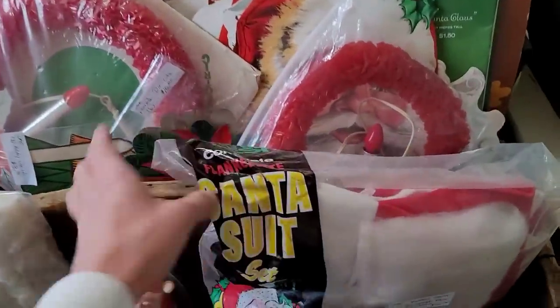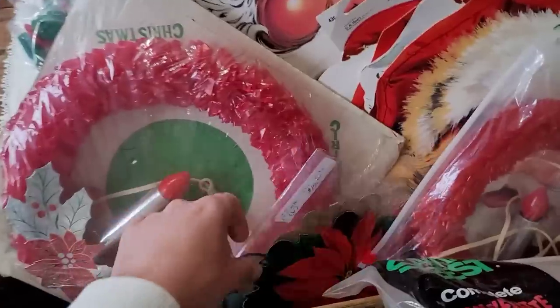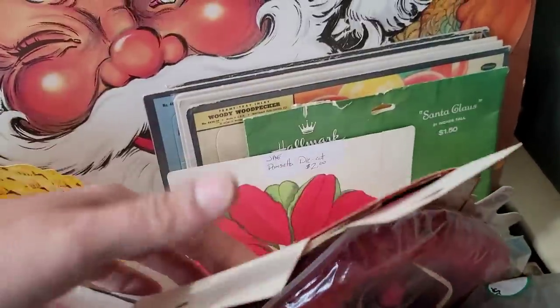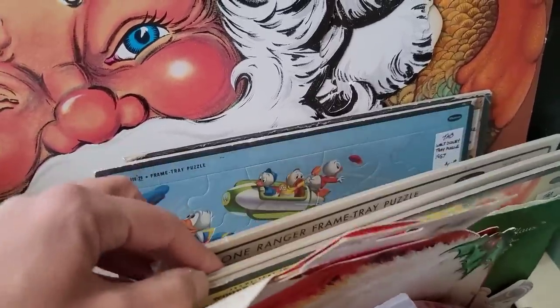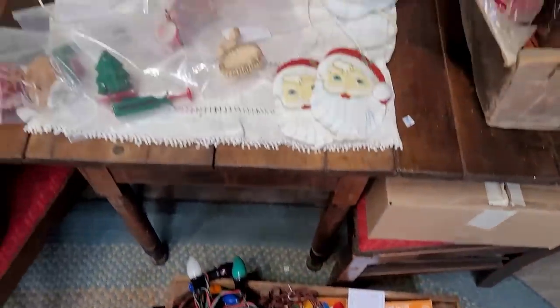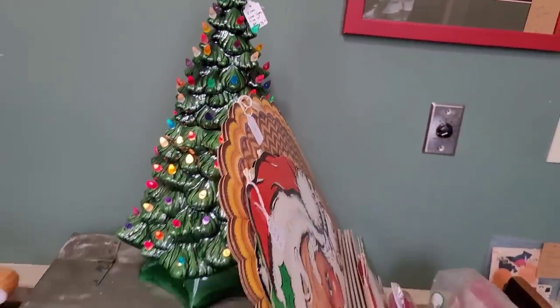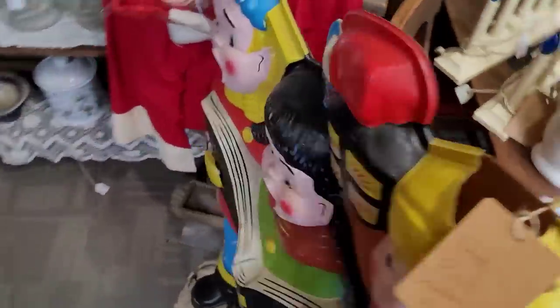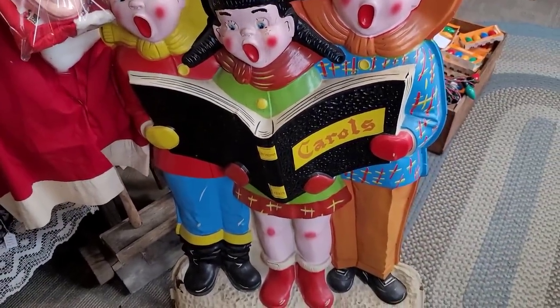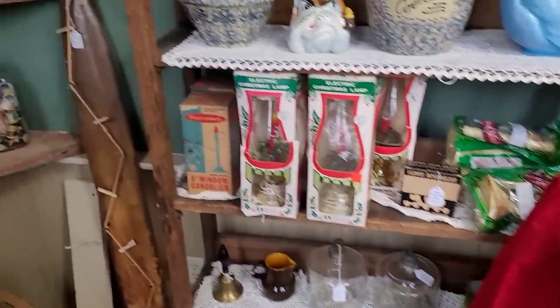We have entered into another room here — there's lots of Christmas set up. We've got this vintage Santa suit — not so much. A little like snow globe Santa there in his belly — interesting subject matter for sure. Some of the cello reeds there; I do have some of those on standby for wreaths I just haven't had time to make. We've got some die cuts here with the blue-eyed winking Santa — cute. Some of the old string lights as well as replacement bulbs — not really what I'm looking for. Some blow molds here, a very tall but thin ceramic Christmas tree priced at $175. I love this blow mold — it's not really a true blow mold, more like a cardboard backing. It's got some condition issues at $40.